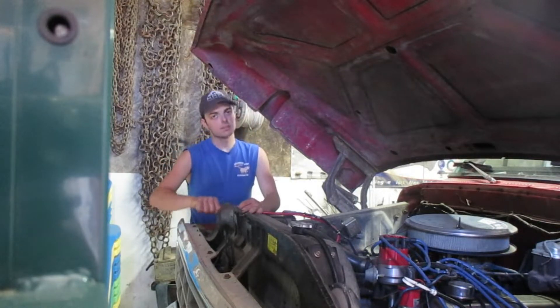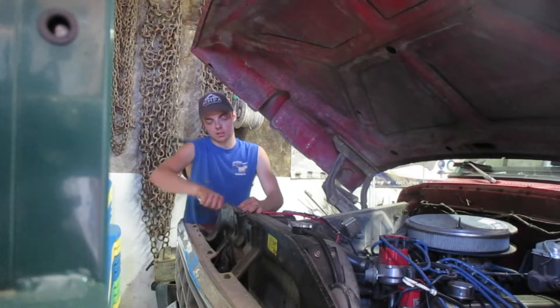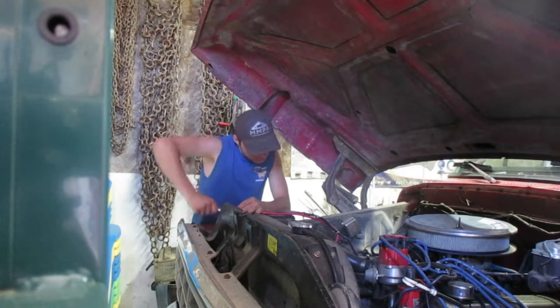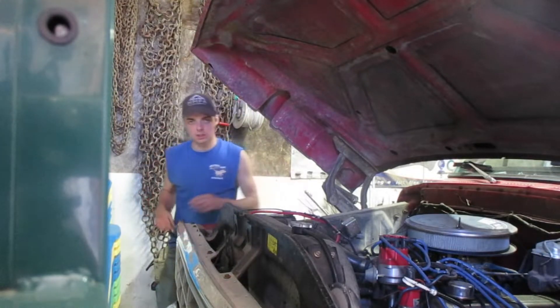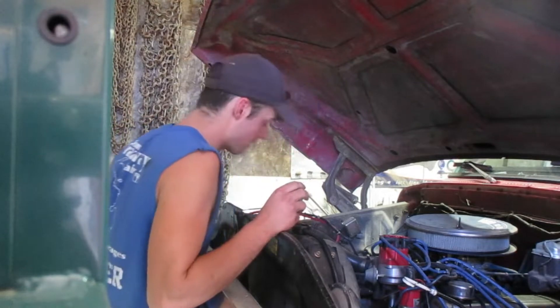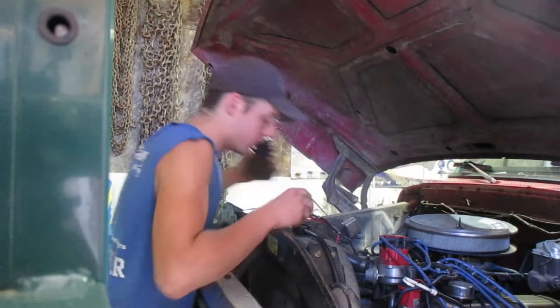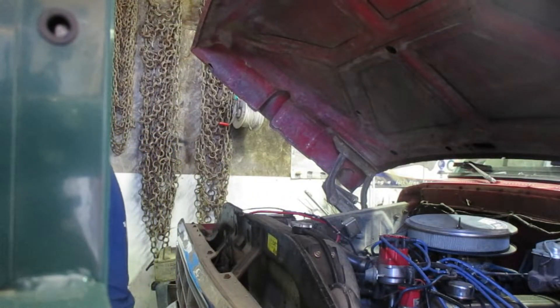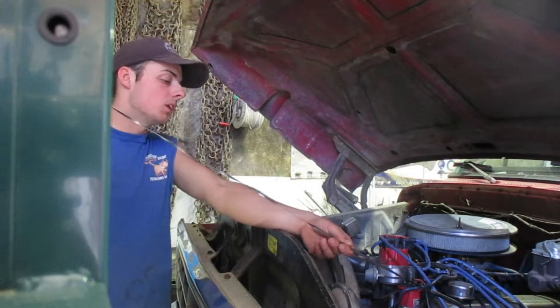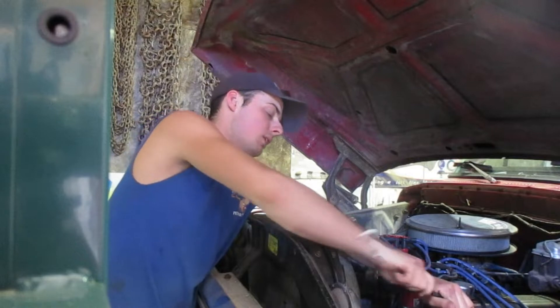Put on the red one and tighten this up. I'll put a cardboard box in front of the freezers in the shop here, and I want to make sure I don't get the exhaust blowing on them, because it sucks to clean off. Looks like there's gas in the carb. Then we'll check the cooler. Looks like it's got a little too much but I think we'll be fine. This dipstick doesn't like to go in very well for some reason.